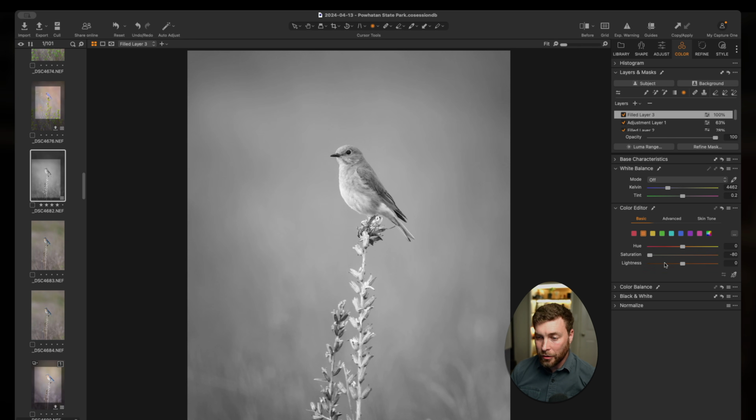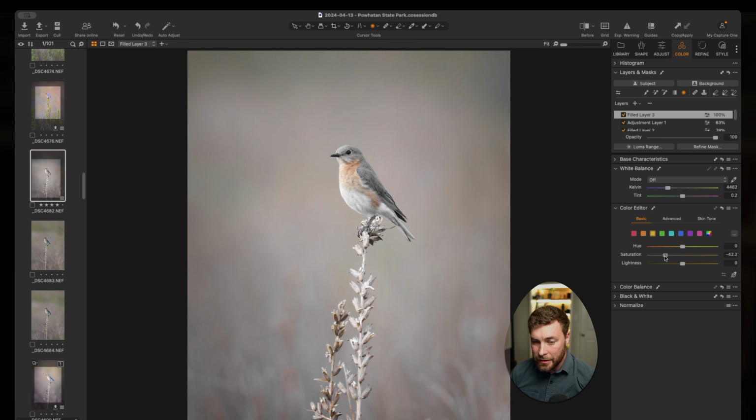And I think the main color that I was seeing in the before is orange. So let me just start by saturating the orange and let's see what the photo looks like. I really like this. I really like how the orange pops on the bluebird's chest. I'm gonna oversaturate the orange just a little bit to help to emphasize that. And then let's take a look at the red and see if there's some red in that field as well. And there is, and it looks pretty nice.